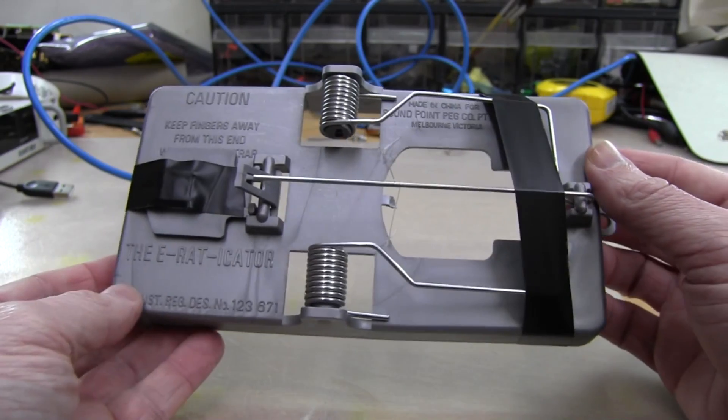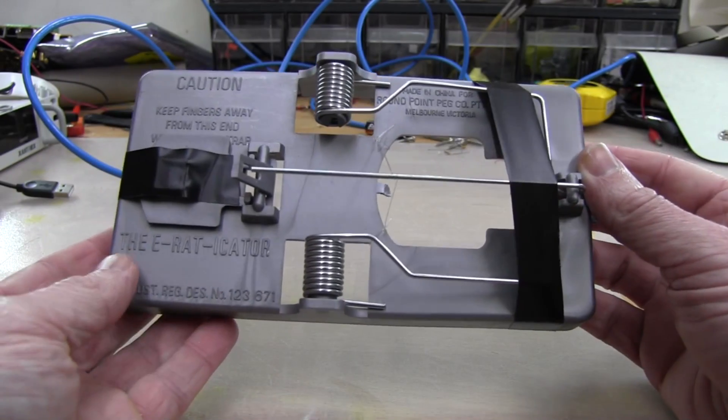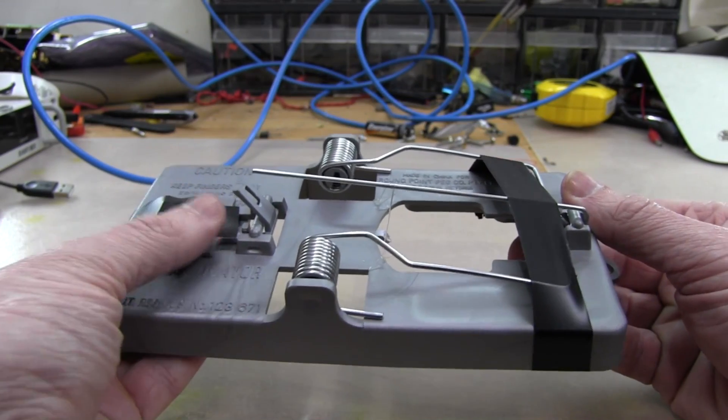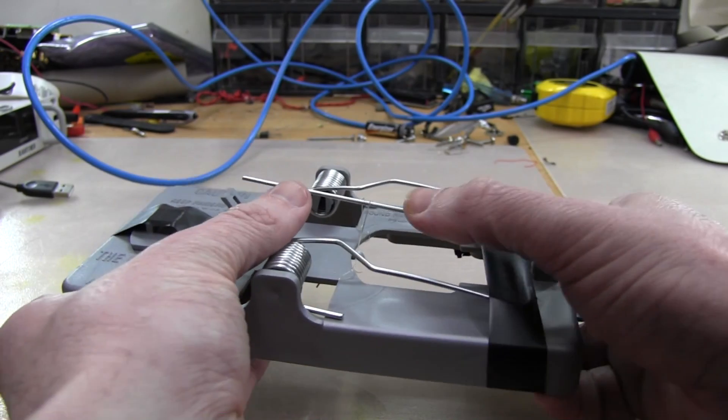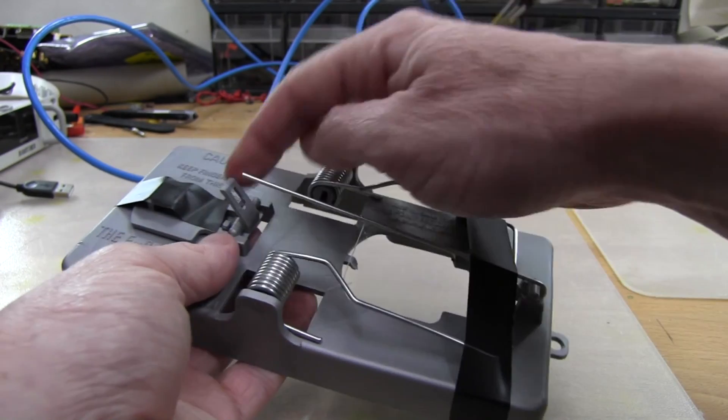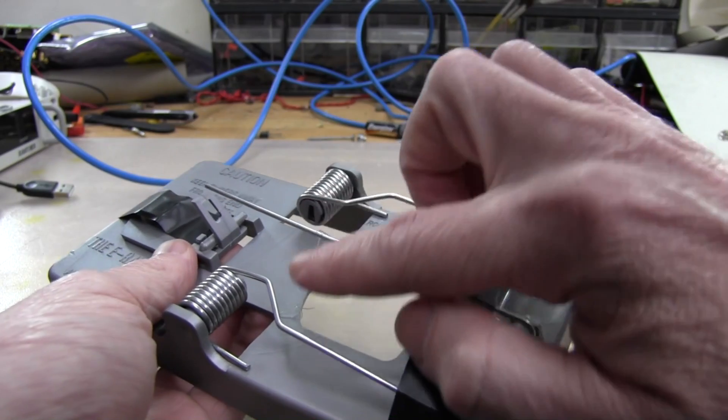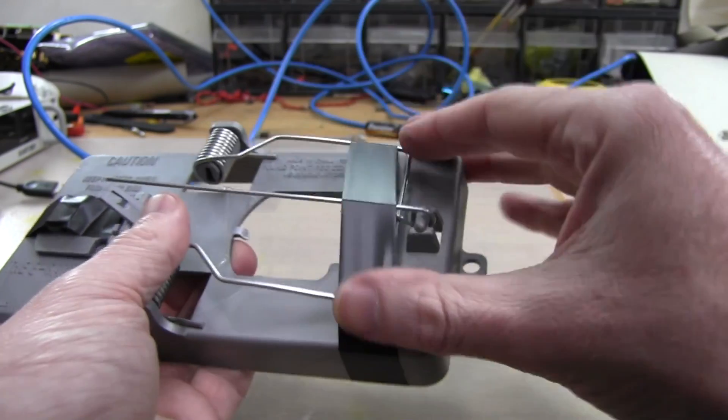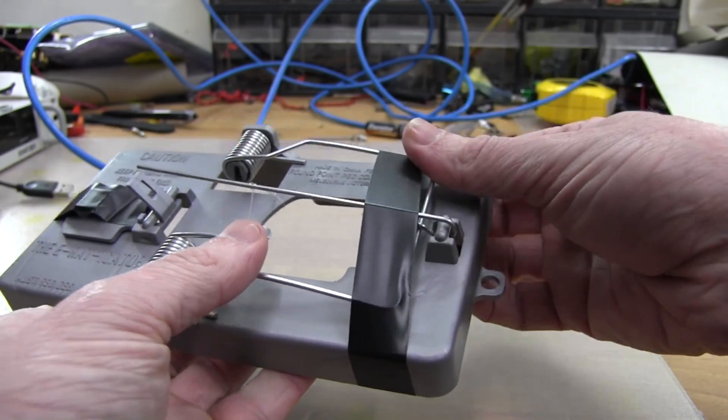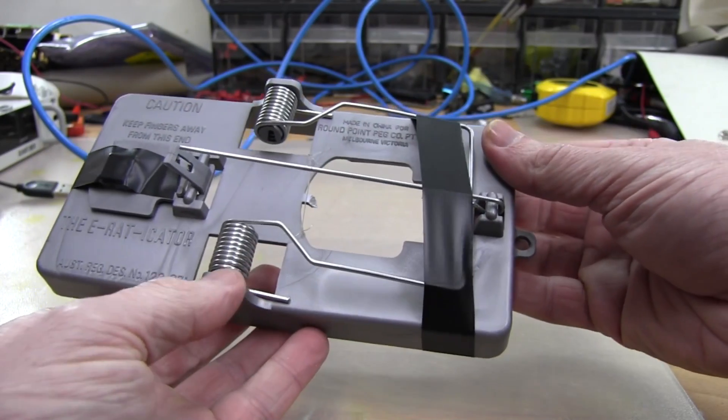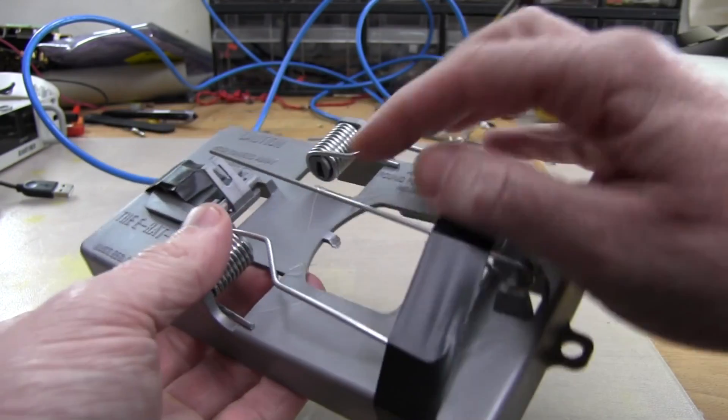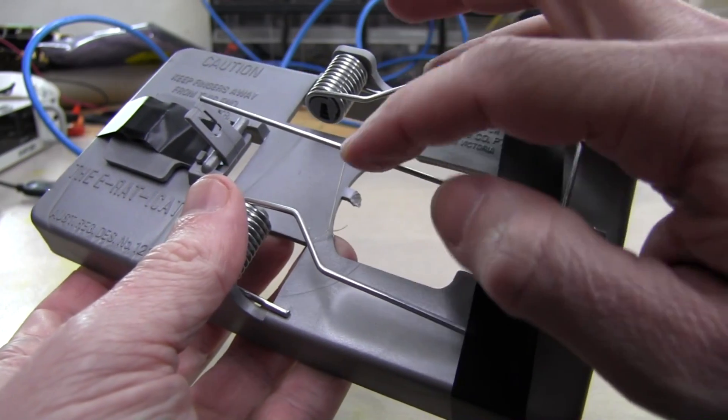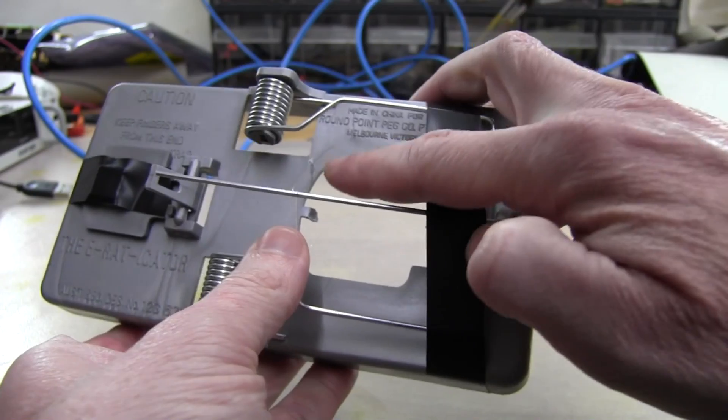And here we go. I've got my mouse trap, or it's actually a much larger rat trap. It's the Eradicator. I love it. Awesome sounding name. I've tied back the arming plate here because we're not gonna hold down the arm here with the traditional arming plate. We're gonna hold it back with this... I've actually tied some fishing line on there, and I'll show you that in a sec. And I've just tied it back so this is actually armed at the moment. It's just tied back so it doesn't accidentally go off in my hands, which would be rather nasty. Now I've got this fishing line. It's tied off down here. It's probably hard to see it, but this fishing line, I've wrapped one turn around the arm here, and I've tied it off around the bottom.